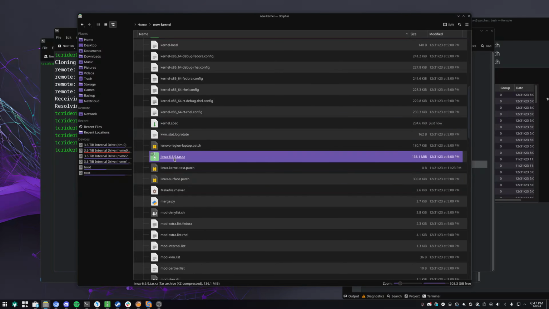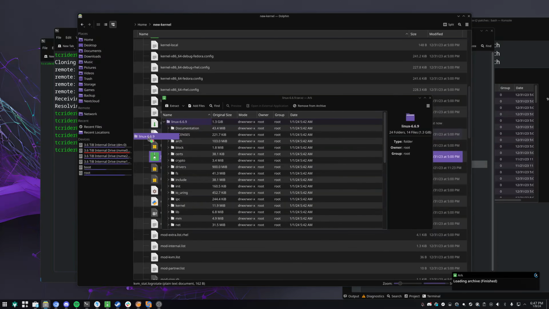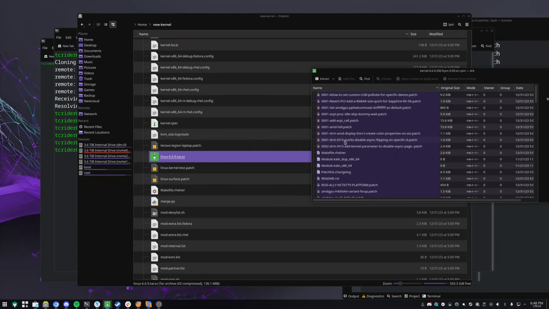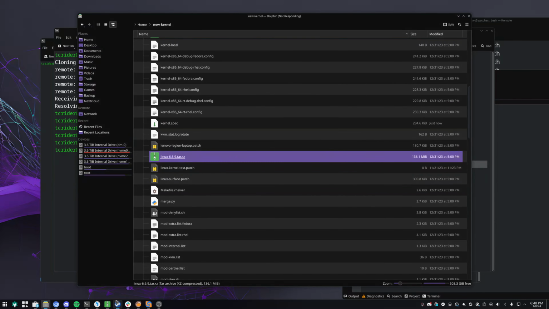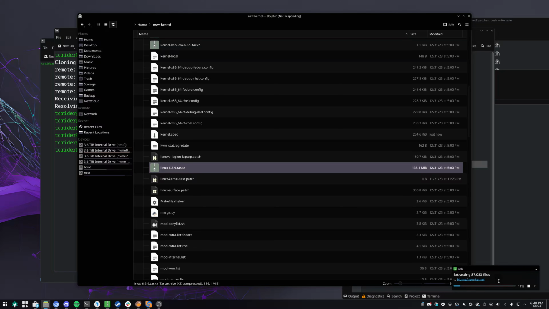Next we need to go to kernel sources, which is Linux 6.6.9 right here. Open Ark, open with whatever. Again, File Roller, Ark, what have you. And we're going to extract this here. It's going very slowly. It's just taking its sweet time right here.